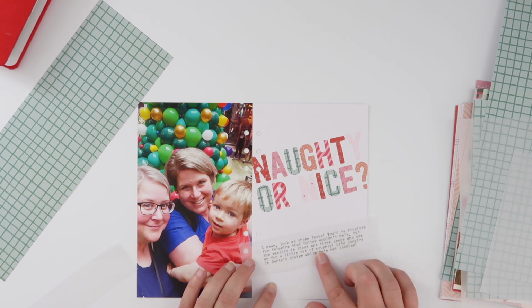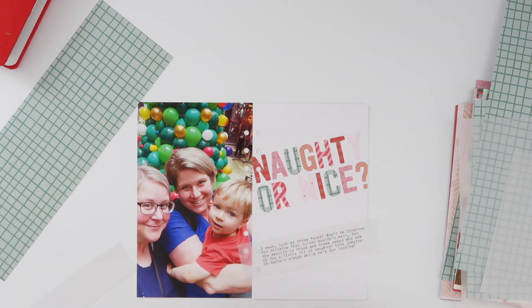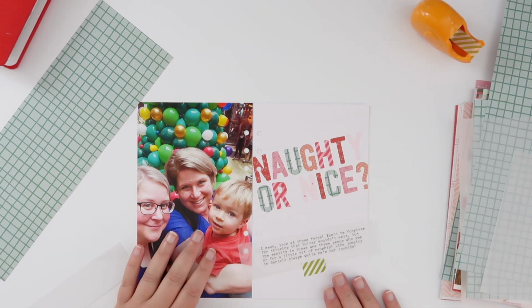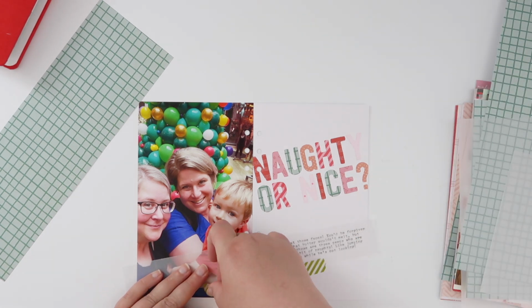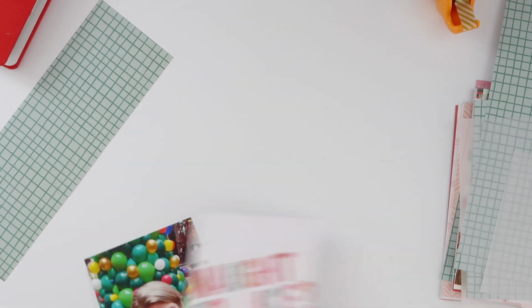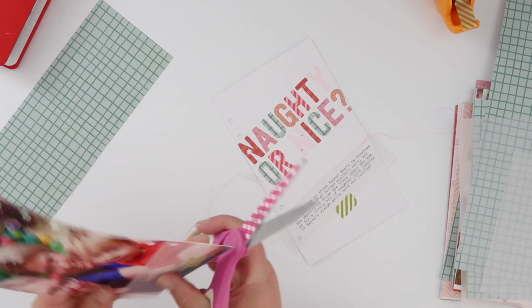So I'm being careful to put it on the same angle. And what I'm trying to avoid is having any of that journaling overhanging those holes that I've already punched in the card. I'm going to adhere that with a little bit of washi tape just temporarily, and then I'm going to line up the same piece of vellum on the other side, and then I'm going to use my sewing machine and I'm going to stitch along the top of that vellum. That's going to adhere the top of that.